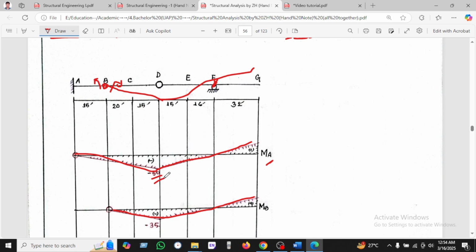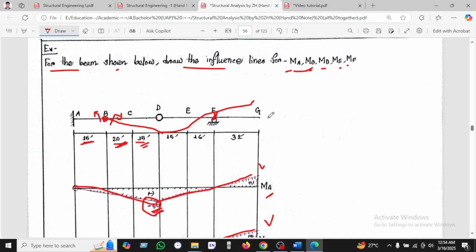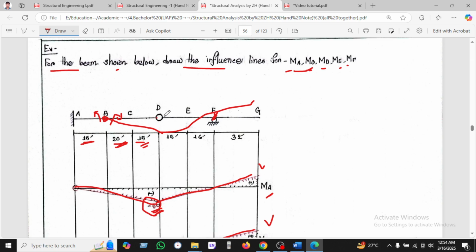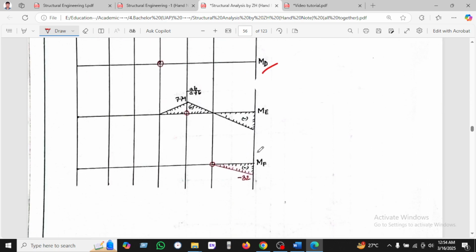So what will be the value of the moment in MA? We have been seeing the distance. The distances are 15 and 15, 13 and 20, which is 50. If we rotate here for D, we can see the distances 20 and 20 and 15, it will be 35. Okay, from similar triangles we will get this value also. Now see another graph, MD. There is already an internal hinge. So if you give it rotation, there will be no change in the frame. So MD will be 0.